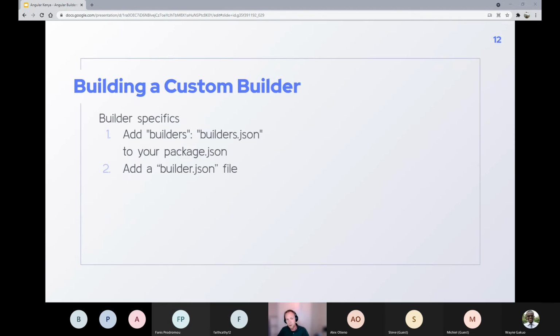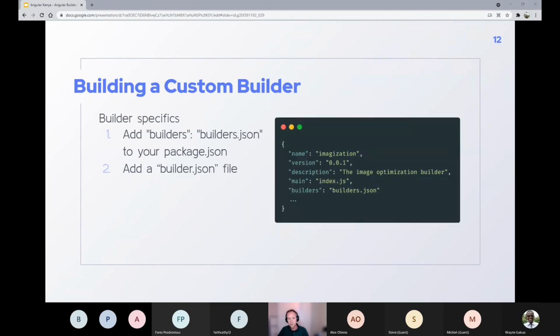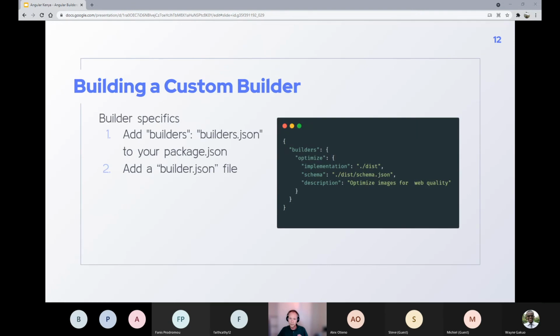The second thing you need to do is add a builders.json to your package.json. On the right, I've created an example of the package.json from my project, Imagination. I just add the builders property there with the builders.json, and this builders.json file needs to be present. It looks a little bit like this. In the example with the code, we're going to look at it, and you will see a similar structure.